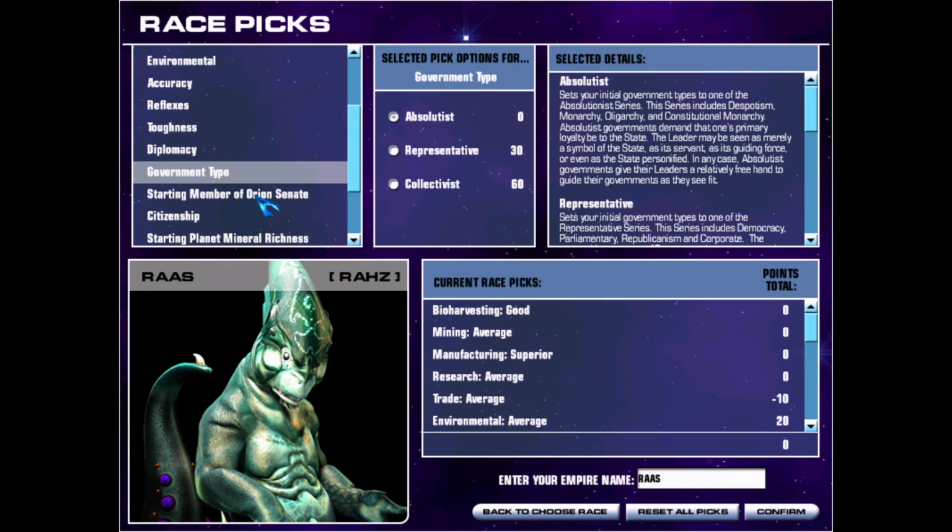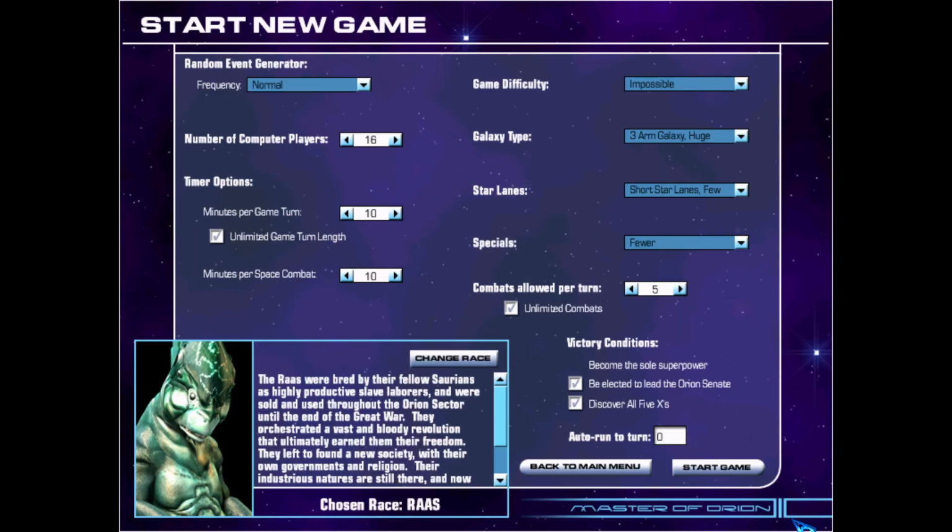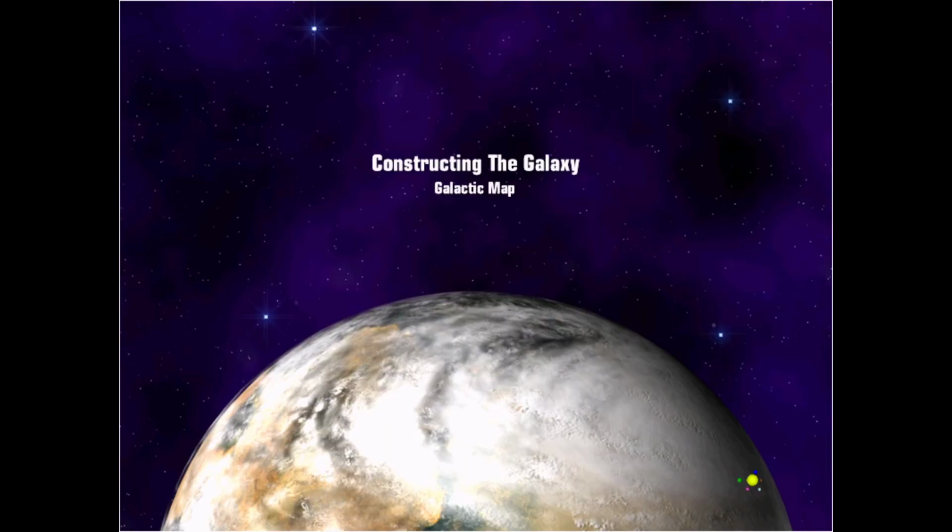We might be out in the fringes. We might be in the Senate. If we're in the Senate, we have a very good chance of winning because our population growth is going to be pretty crazy. Let's see if this happens. So I'm going to use the same kind of start that I had on the stream with the Clacons, which is going to be a large number of players on a huge galaxy with an impossible game difficulty, and all the victory conditions are enabled. So let's go ahead and start this up.